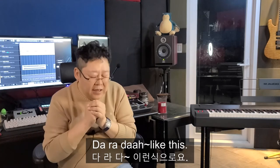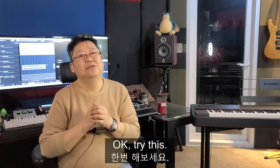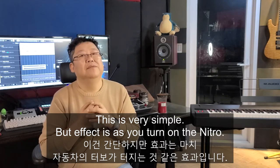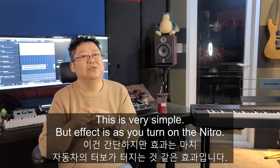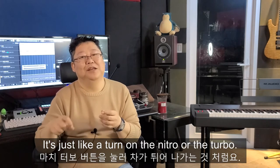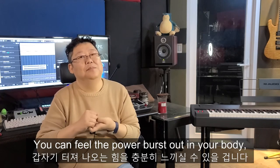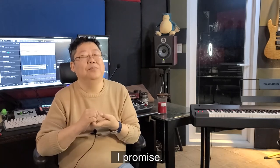Da da da, like this. Okay, try this. This is very simple, but the effect is as if you turn on the nitro, you know. You guys absolutely know Fast and Furious, right? Just like turning on the nitro and turbo, whack! Just like this. You can feel the power burst out in your body, I promise.